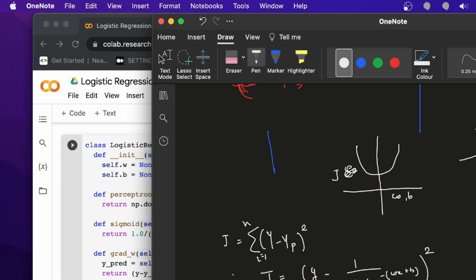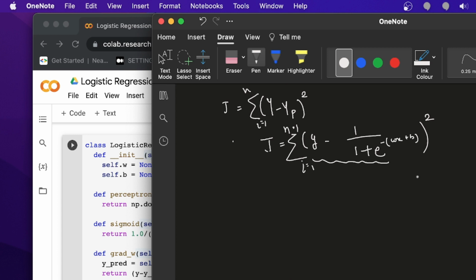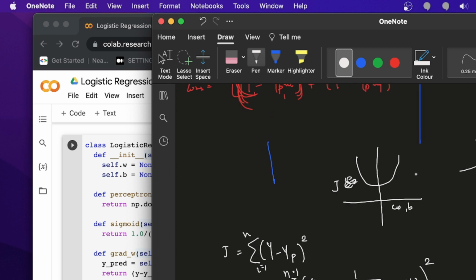Suppose we have only one point, so we can go with this equation, n is equal to 1. So this is the only thing we are getting, and you are going to get this value at some number of epochs, this W and B. So you have to randomly choose a W and B, and you are updating the value of W.